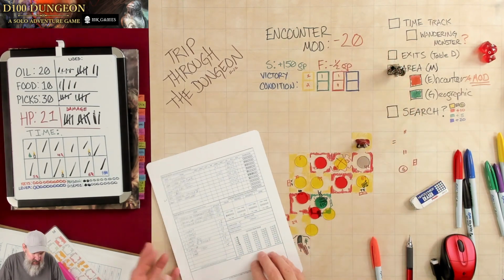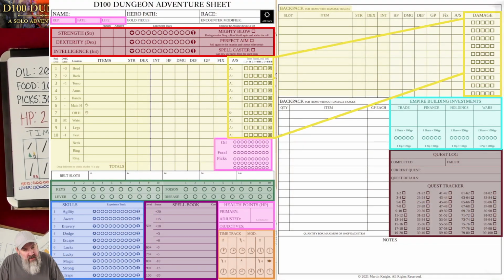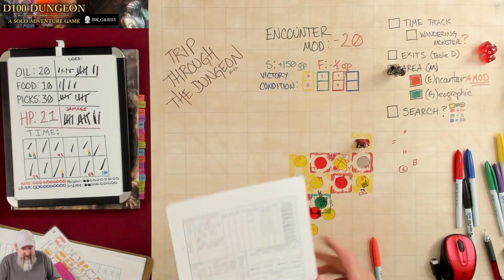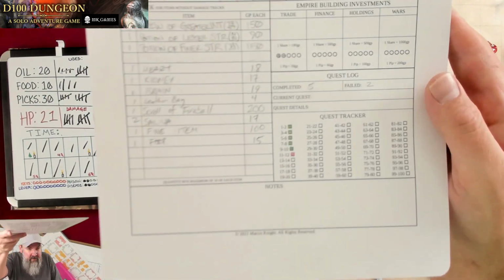Then on the back of it here, if you look at the back of the character sheet in the quest log part over there where it says current quest and quest details and failed, my failed goes from a 1 to a 2. This is my second failed quest, right? And then if we look at the 11 to 12 little box, I have to fill that in. I've been using green and red. It says put an X, but I like the colors because I have a red pencil right here, so I can always erase this later. So we have a failed quest here.